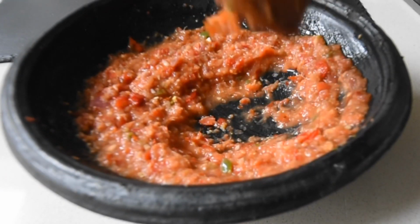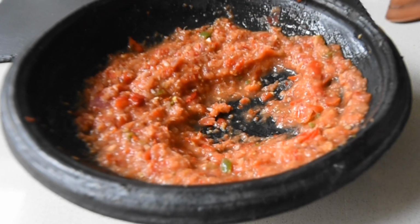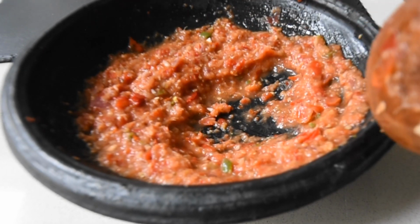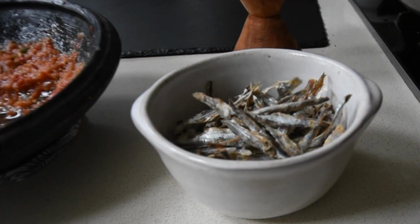This beautiful, fresh, spicy salsa is affectionately known as raw pepper. So if you meet a Ghanaian that says, I'm going to be having some raw pepper, it's not just the chilies. You now have a great understanding that yes, it's flavor packed.